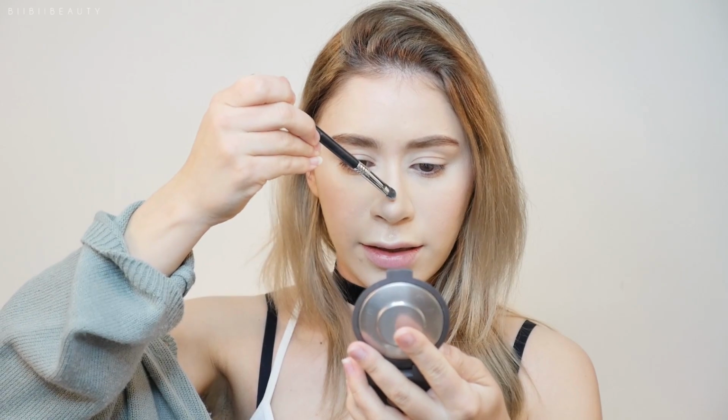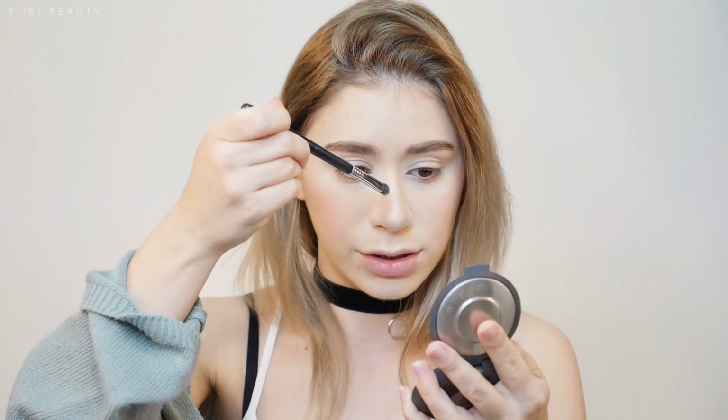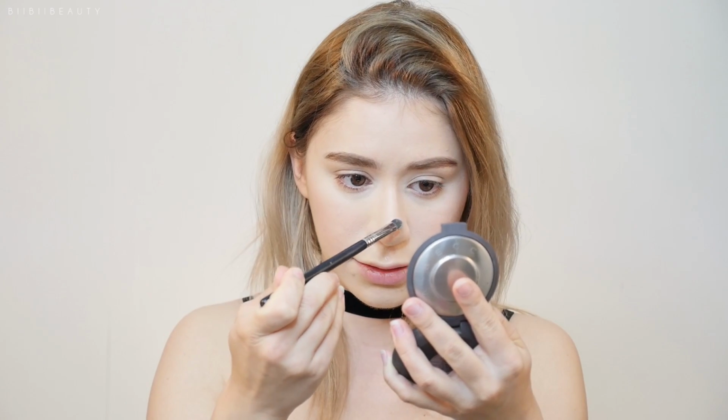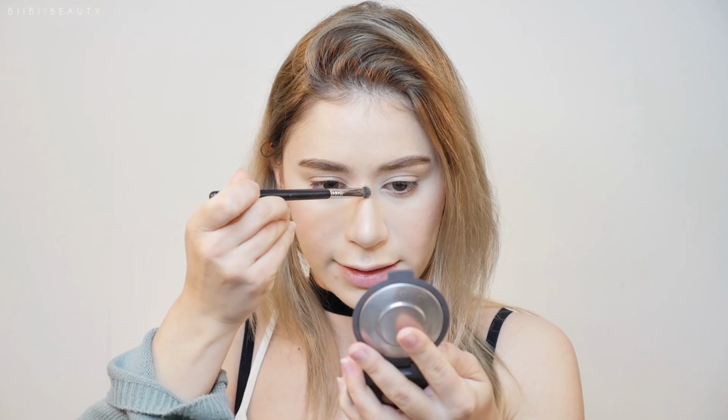To finish off the nose, I like to go in with my Becca Shimmering Skin Perfector in Moonstone and just highlight not the tip, but right kind of above the tip. And just one little dot. I don't like to do a straight line because that makes your nose look way longer than it actually is, and I certainly do not need a longer nose. And then I like to put a little bit right there to add a little height, but not connecting.